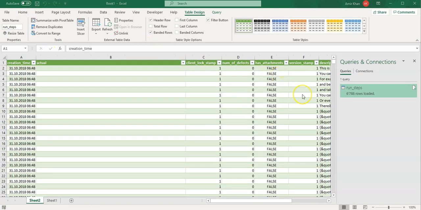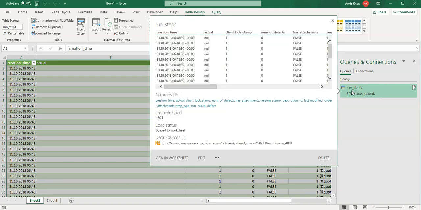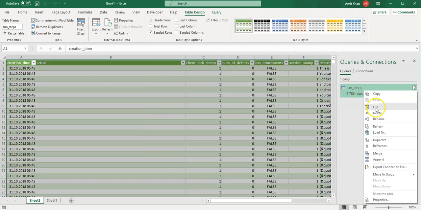So now let's try to complete exactly this example. We would like to query ALM Octane using OData and get all the run steps for the planned runs with the information of the test, information of who is the run by, so the default, the tester, and the run step description as well as the run description. So here we have the run steps resource. We will right click here and say edit.